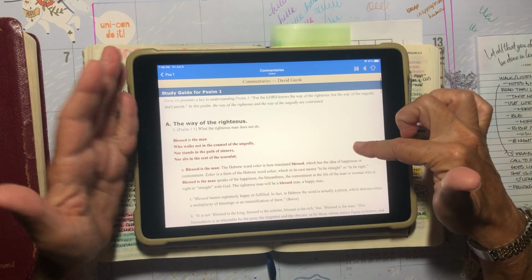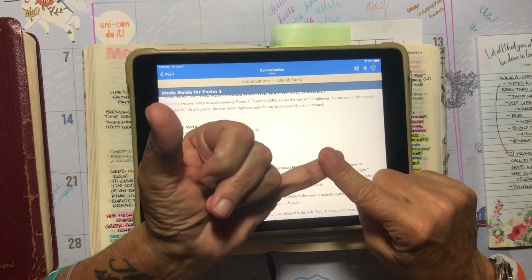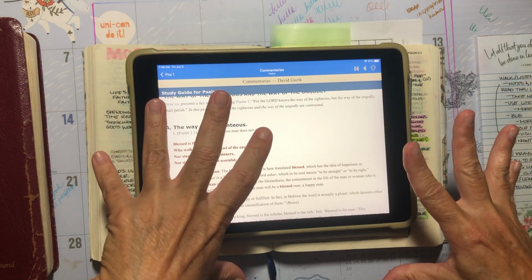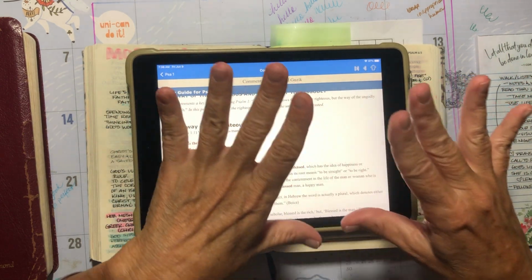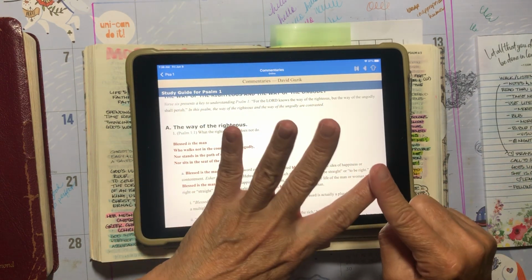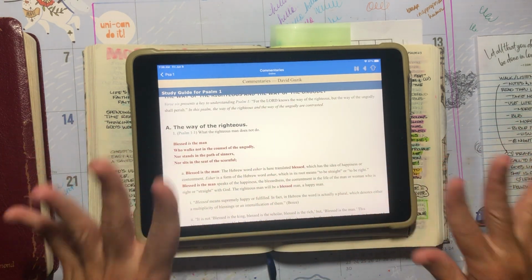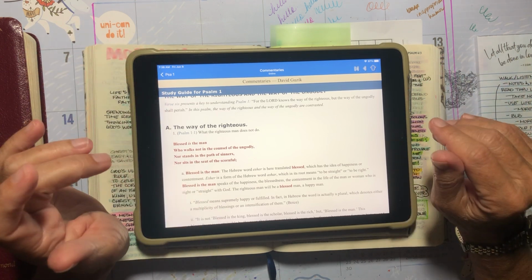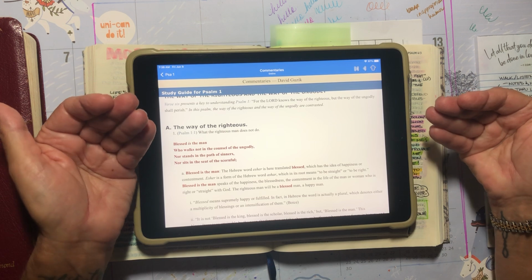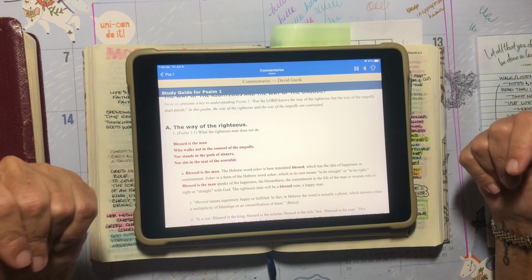Then I read through all of this, okay? So I listen to it first. I'm a very well-rounded learner, I would say. I'm an auditory learner, a visual learner, and a kinesthetic learner, right? I need it all for me to understand what is going on. And of course, I need understanding from the Lord. That's one of the reasons I really appreciate that Kanoi prays before each of her Bible study sessions.